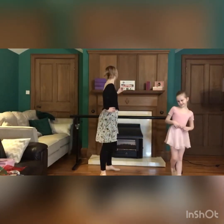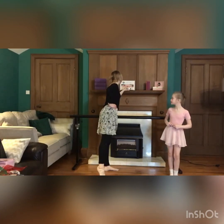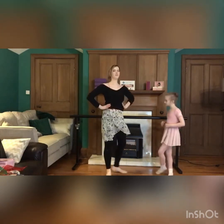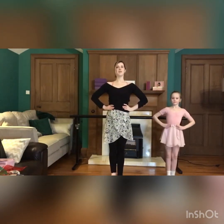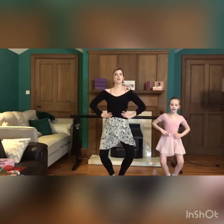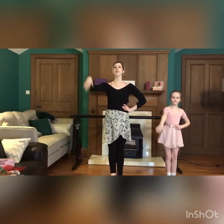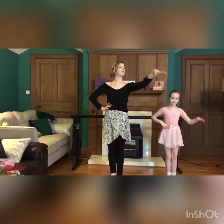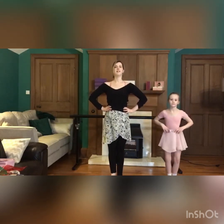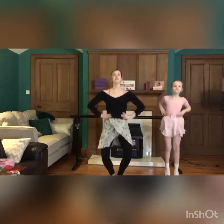Let's try it with the music. Find that first position. Standing up nice and tall. Nice and slow. Bend for two, straighten for two. Bend for two, straighten for two. And one, two, three, four. One, two, three, four. Bend, straighten. Bend, straighten. One, two, three.